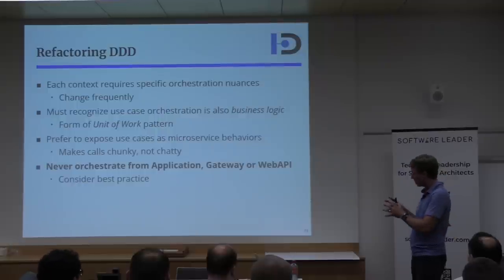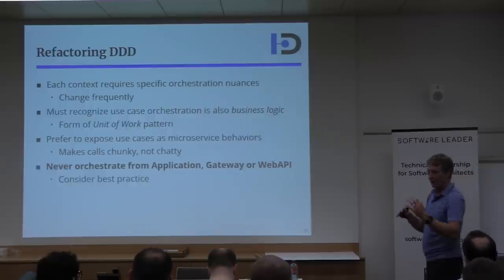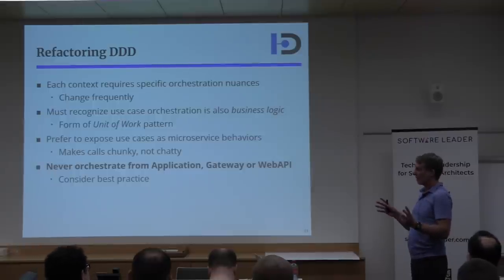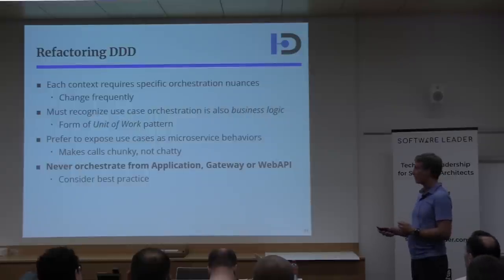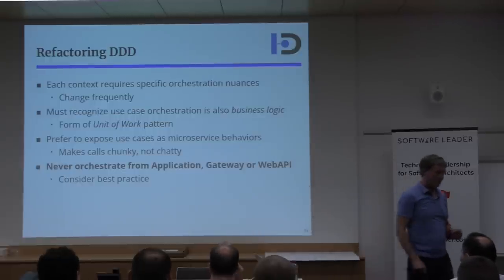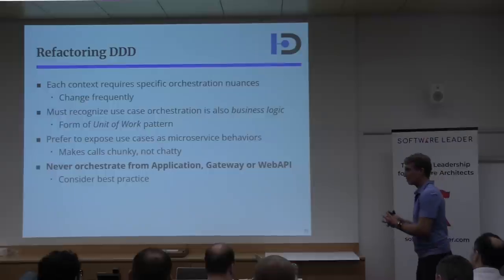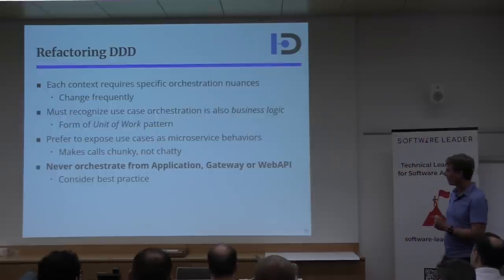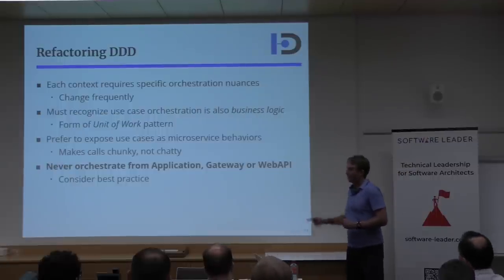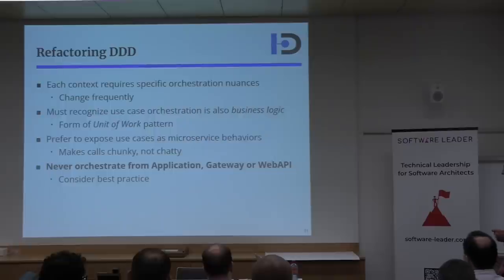You shook your head yes when you just imagine create a quote with all the nuance of the variation by the age of the customer, whether they're married. We could go on forever with the potentially infinite variation of those flows. So what we're doing now is suggesting that with this use case, and the identification of breaking create a quote into only the user-initiated actions, we might be able to start constraining things and limit the interactions with the backend and maybe improve the reusability. So the idea here is never orchestrate from the gateway, the web API, or worst of all, the client. Never.